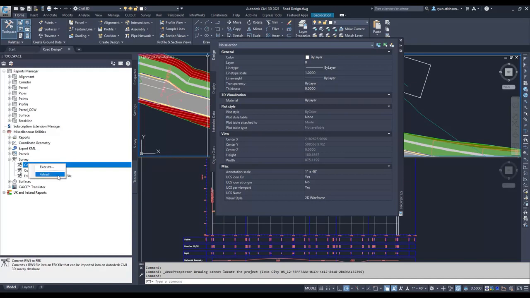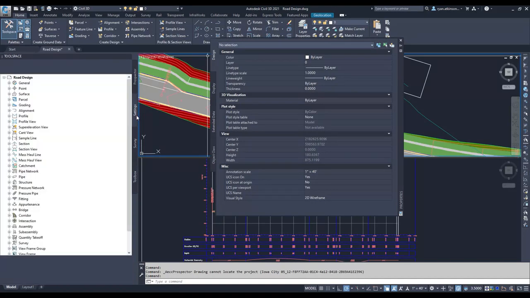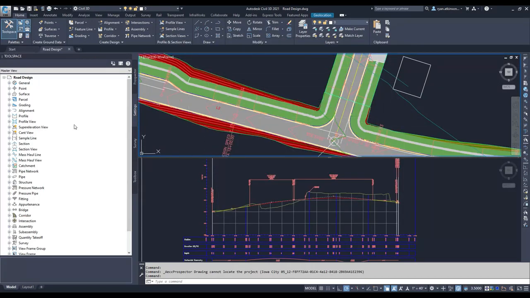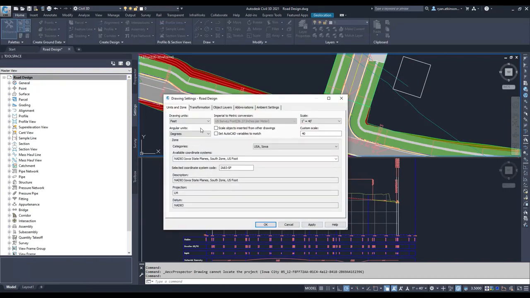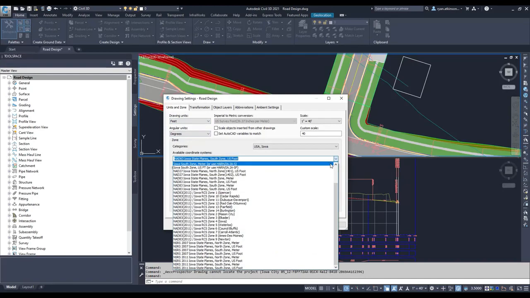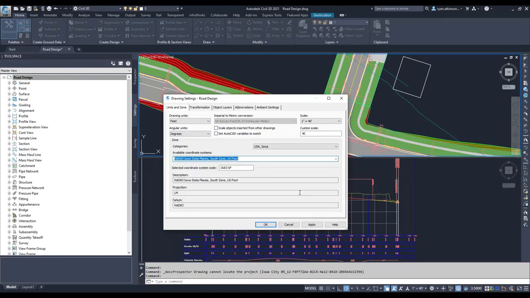The Settings and Styles can be found within the Settings tab of Toolspace. The way that the settings are laid out is within a hierarchical system. For example, if we right-click at the very top, we can edit the settings for the entire drawing. So we can click Drawing Settings, and then from here we can edit things like the units that we want to use and the coordinate system. This is useful when we want to use any of the mapping tools, such as adding a map overlay.